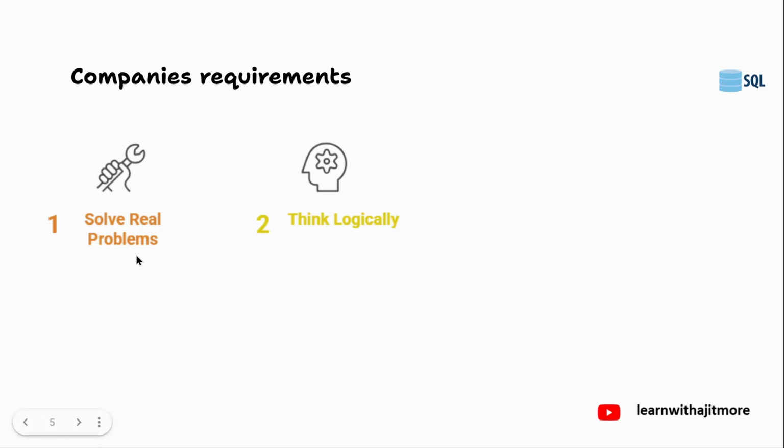Now, not only solving it logically, meaning whatever solution you find, it should be perfect from the time point of view and the space point of view: minimum space, minimum time. In an optimal way, you have to find it out. That is called finding solutions in an optimum way, thinking logically. Correct?